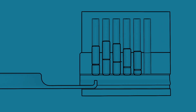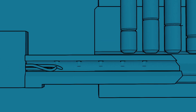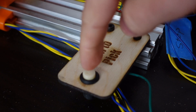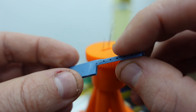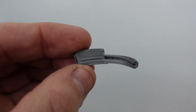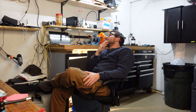Traditionally there's usually a pick involved in moving the pins up and down, but we're going to do something a little different by using a special key blade where the wires can pass through and move those pins. But before anything gets picked, let's go back over a year and see how this all got started. This project turned out to be one of the most frustrating things I have ever built, with countless problems and lots of times where I thought seriously about giving up.